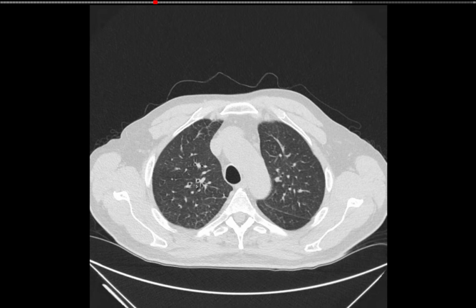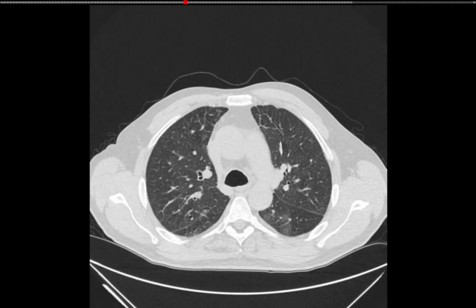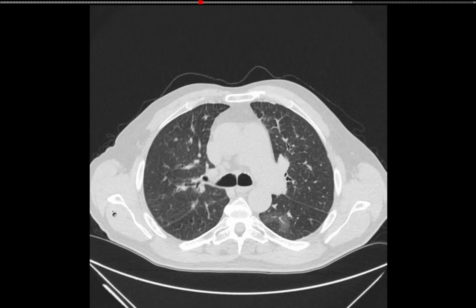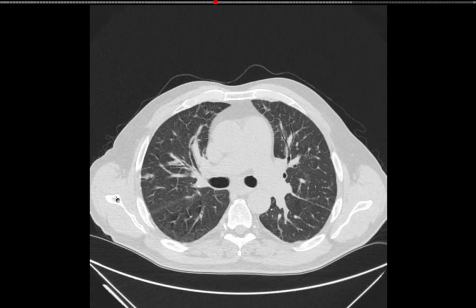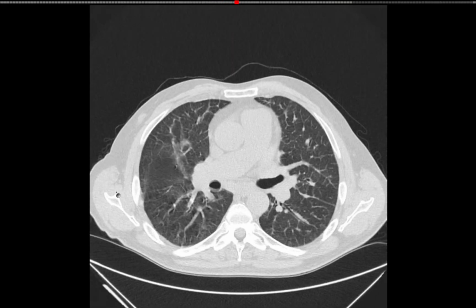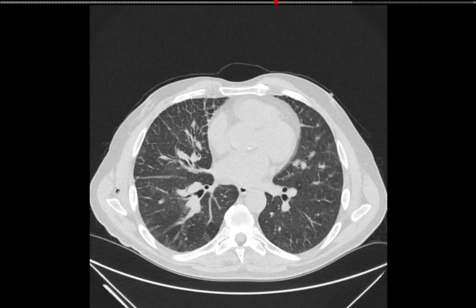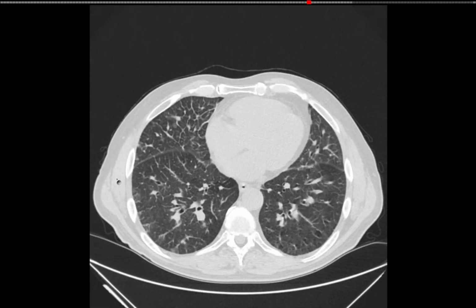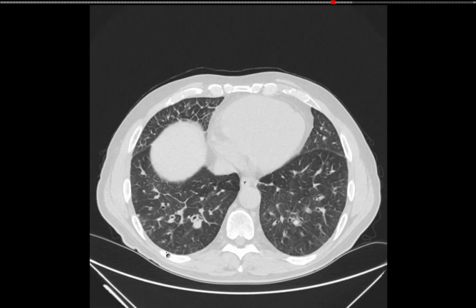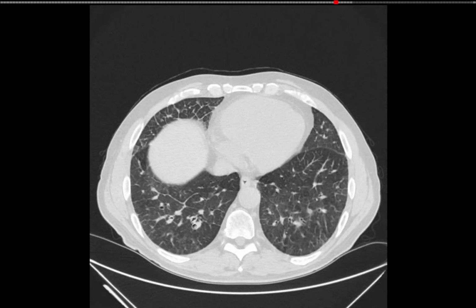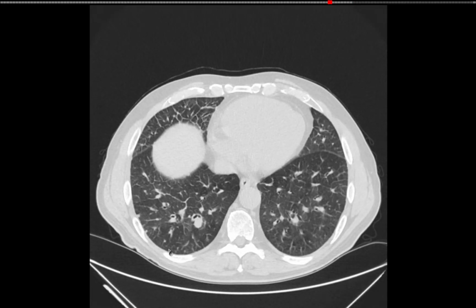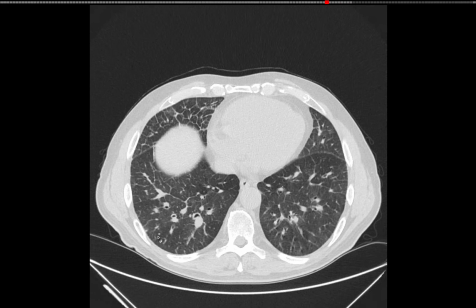For trainees watching this video, this is a really nice example here of peribronchial fluid cuffs. And then in relation to the interlobar fissures, subvisceral pleural interstitial edema. So he's got florid interstitial edema in his lungs. Septal lines, of course, are very extensive there. And again, a very nice demonstration down here of peribronchial fluid cuffs. So he has florid interstitial edema.